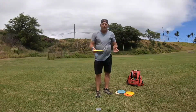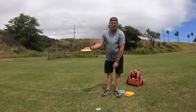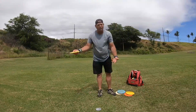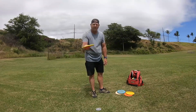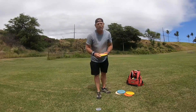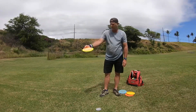So if you've been throwing with this style with the hand flat, I recommend trying with the thumb up. You might find that it works better for you, because it really seems a lot easier to throw the disc, because it really loosens up your wrist. So anyway, it's just a thought on grip pressure: either a flat thumb, or do you go with the thumb up?